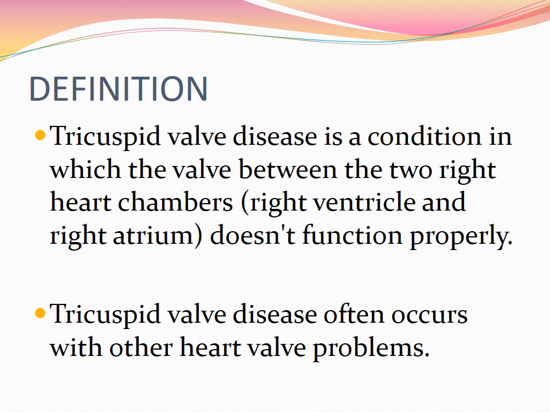be the narrowing or obstruction of the valve, which is called stenosis, and there could also be a regurgitation, or a prolapse of the valve, or there could be a weakness or a floppiness in the valve, due to some kind of disease and various etiological factors, and this could lead to this particular condition called tricuspid valve disease.